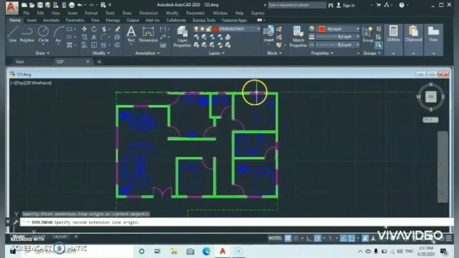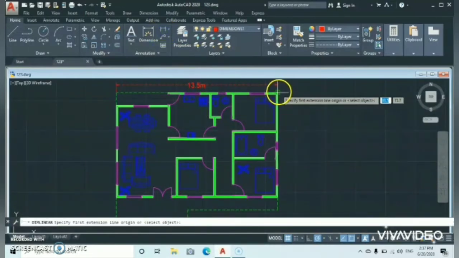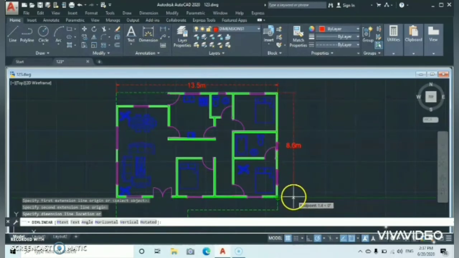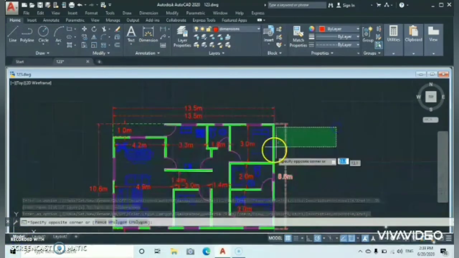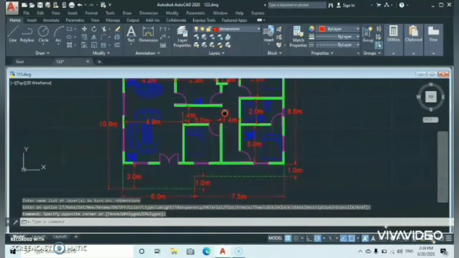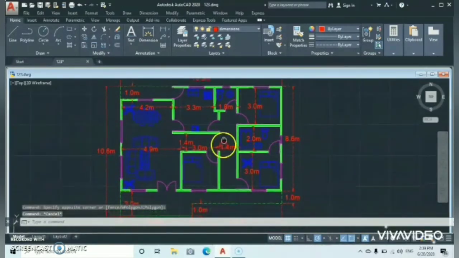You click here and we click here, then we click, then we go again, click, click and click. Here we are. Finally, we have all our dimensions.